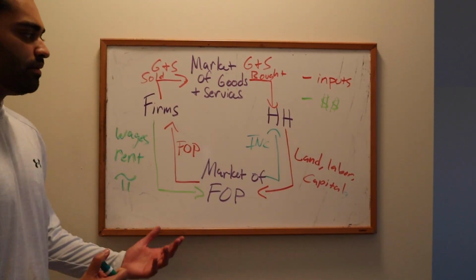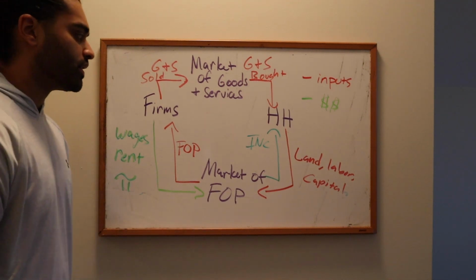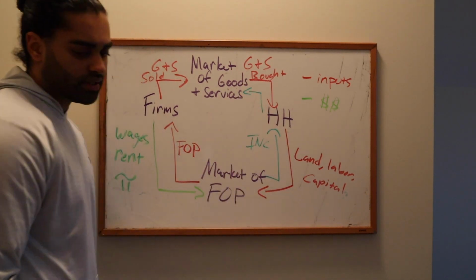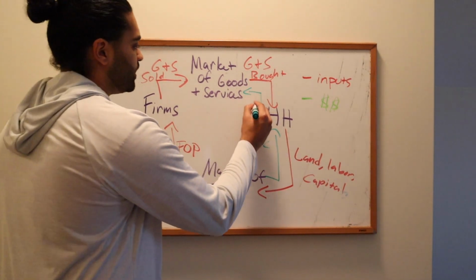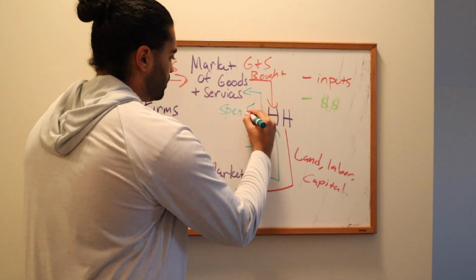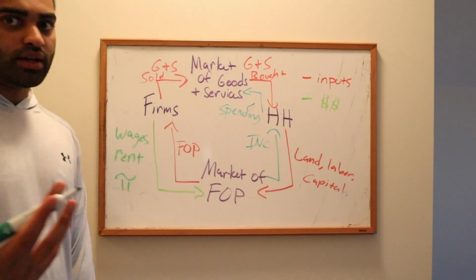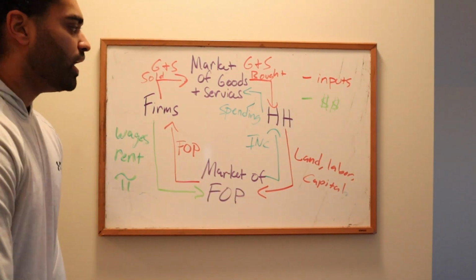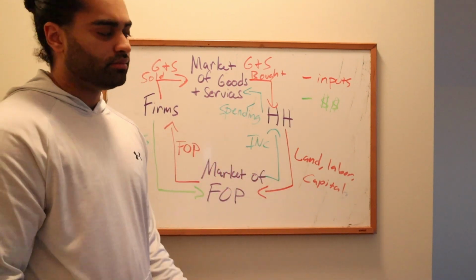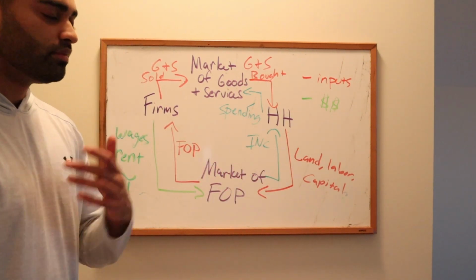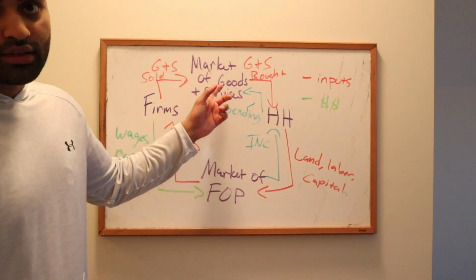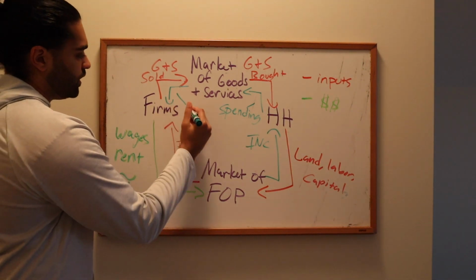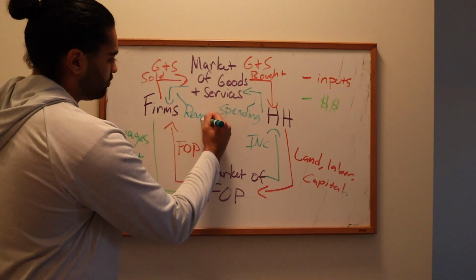Now, because you have this income, what are you going to do? You're going to go out and purchase products. So households go to the market for goods and services, and they spend money. In this case, they are spending. Think about when you've gone to Target, you purchase things that you definitely don't need, but they're still in your cart. Everyone's been there. So you have money from your job. The firm pays you, you have income, and you use that income to purchase products in any market. And then from there, the money that goes back to these firms is revenue.